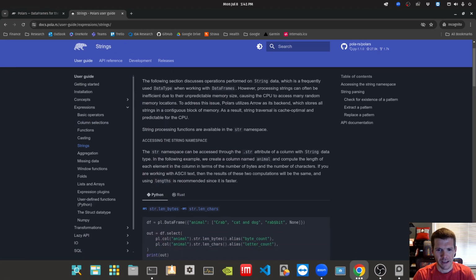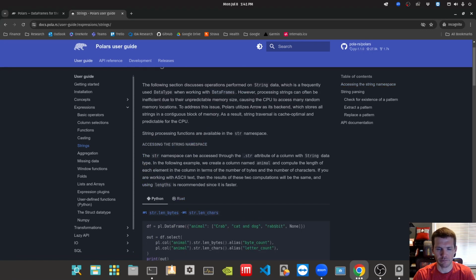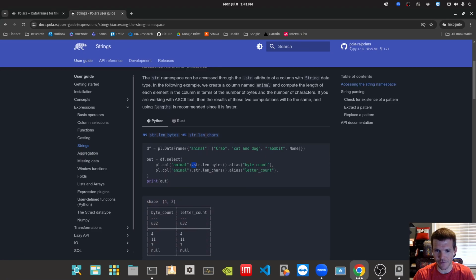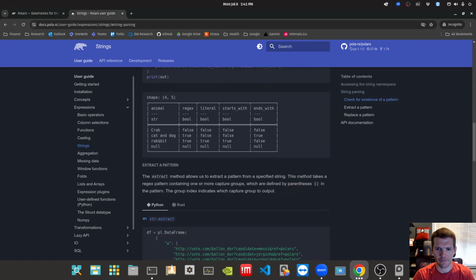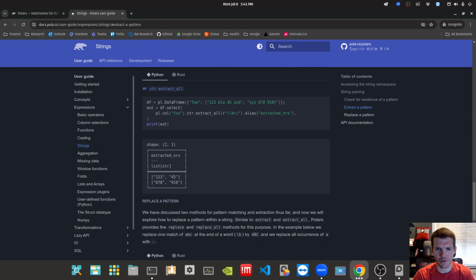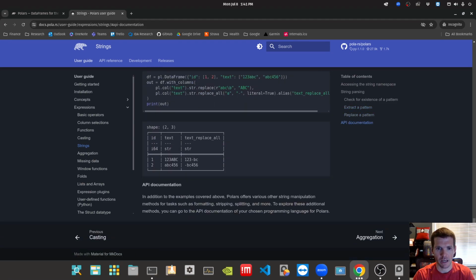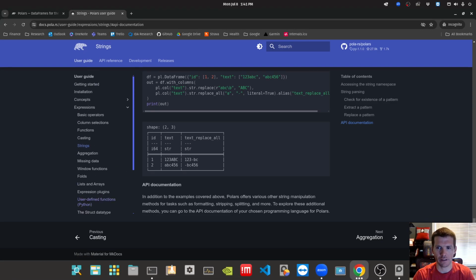What they show here is how you can work with strings, and they've got a lot of different functions. First off, we need to be able to access this string namespace, and notice that it looks very similar to what we had in pandas. We use a .str to do that. And then of course their documentation goes through some of their different methods, how can we replace, and whatnot. Let's see if they actually have a little bit more.